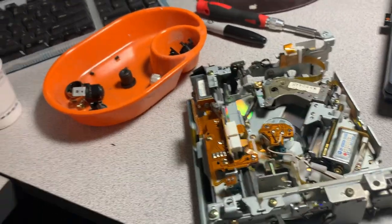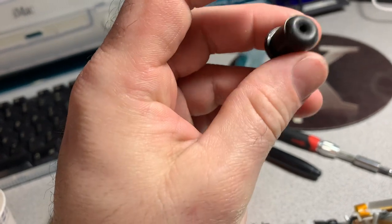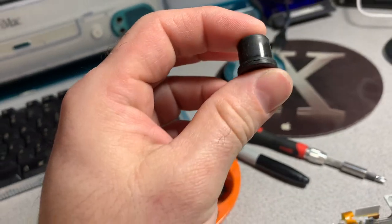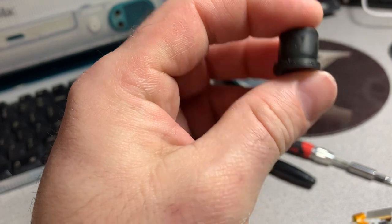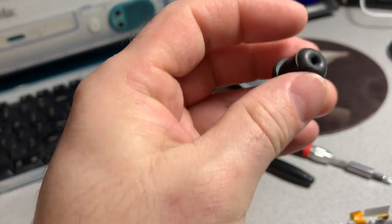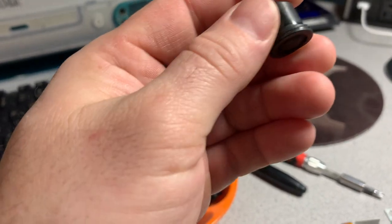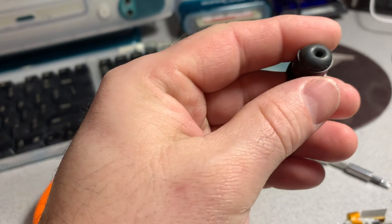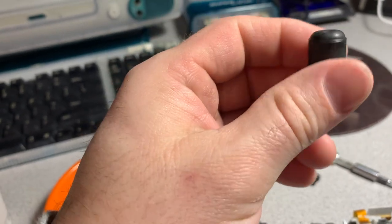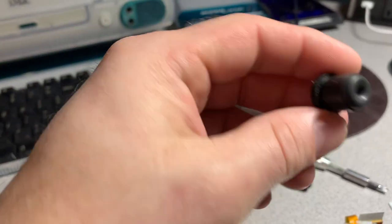Now, here's the problem. These grommet things are kind of interesting. They're full of air. When they were produced, there was probably a gas or a regulated amount of air somehow added into this little, it's actually hollow inside. And I have not seen anything like this before in anything I've ever worked on. But they're a hollow rubber shock absorber. And the rubber has degraded over time to the point where they can no longer support the weight. This should be able to support the weight of the mechanism, and it no longer does that.